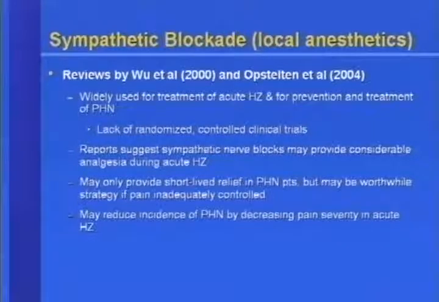The real key to keep in mind is that what's interesting is that the injections, if they reduce pain, can reduce the incidence of postherpetic neuralgia, because the severity of pain associated with acute herpes zoster is linked to an increased risk of developing postherpetic neuralgia. So if you can reduce the pain earlier via pharmacotherapies or procedures, it's of benefit.